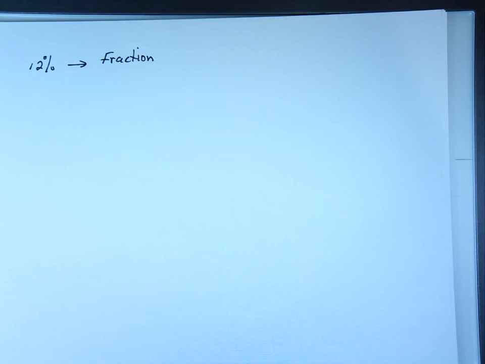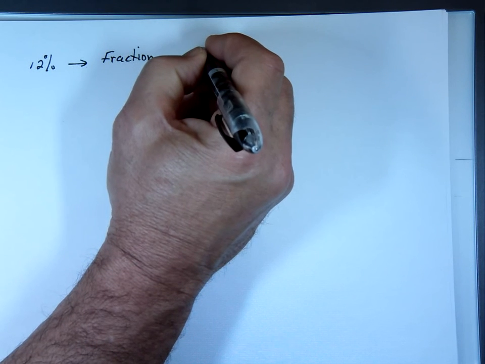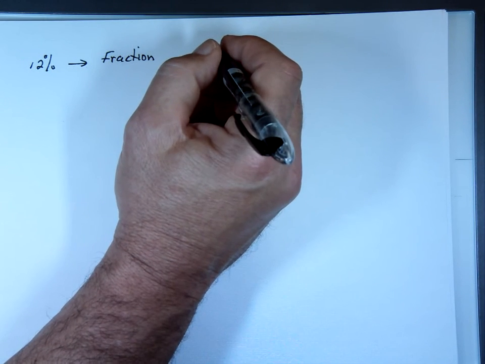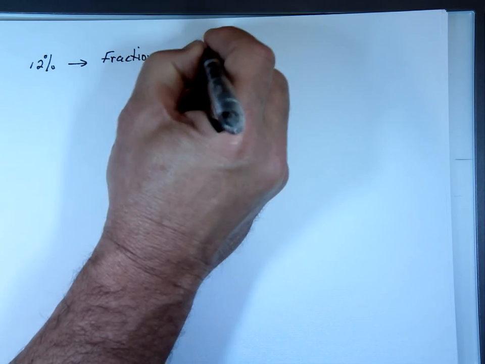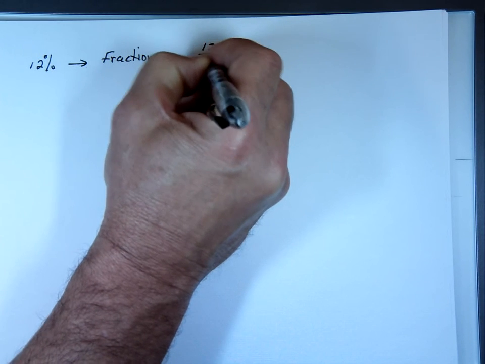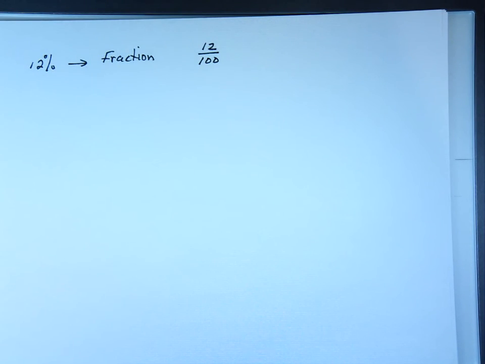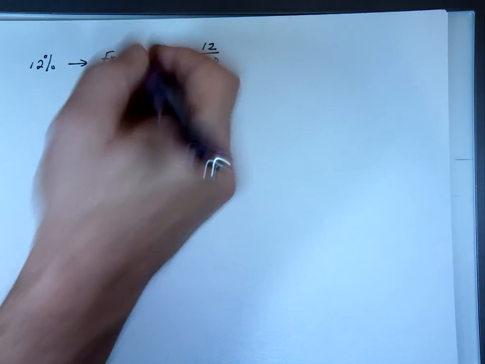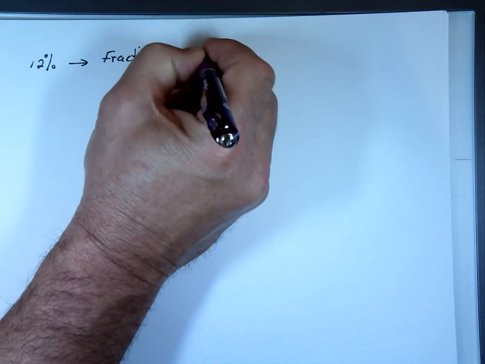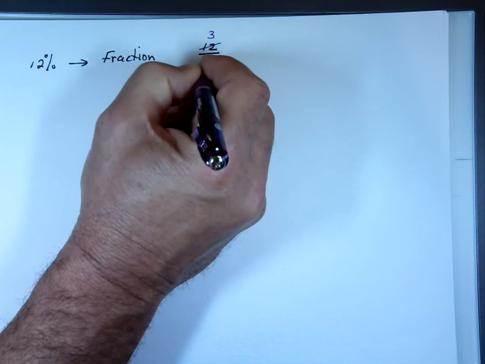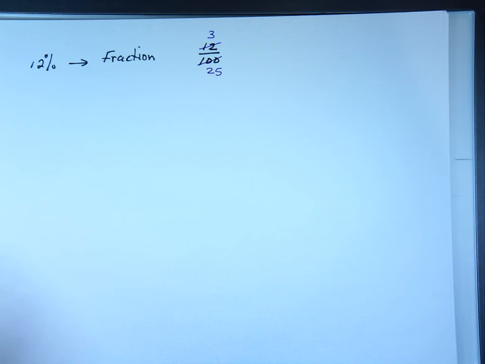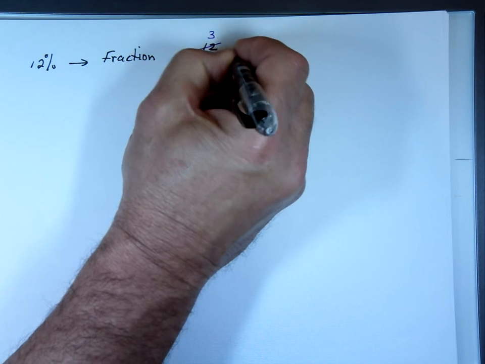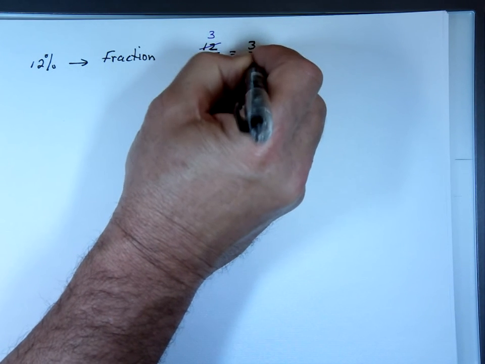So what do we do? Move the decimal. We're going to fraction. 12 over 100. Yes, Jamie. 12 over 100. Percent to a fraction, you divide by 100. Can we simplify? Sure, we can divide by 4 or by 2. By 4, this is 3. By 4 is what? 25. I divided by 4. So that's what? 3 over 25.